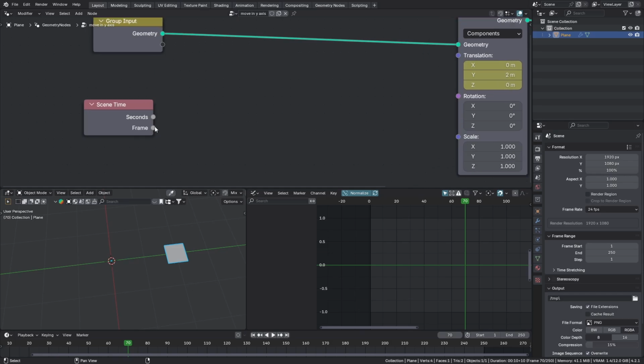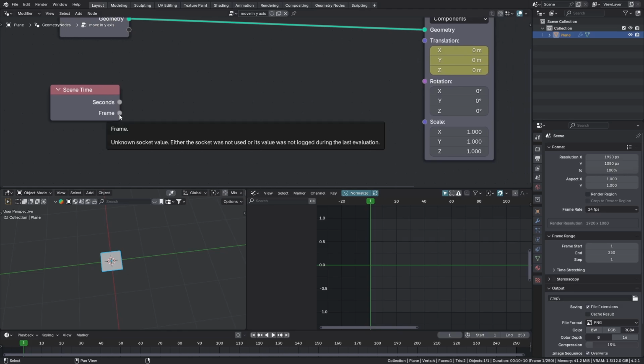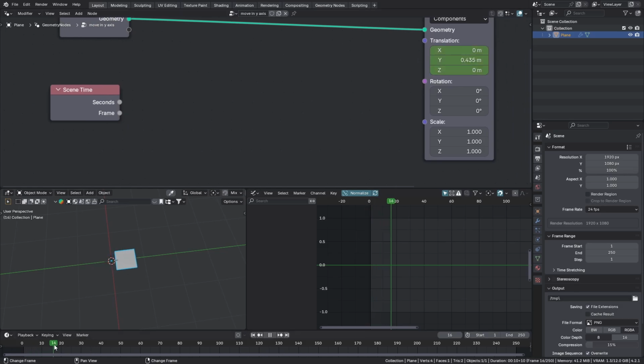I'll take this frame output, so it will provide me with a number, and that number will be driven from our timeline, right? That's what the frame output of the scene time node does. So what we can do is take this, which right now, let's say we are at frame number 1. So this output is right now 1, and we want our animation to end at 70.